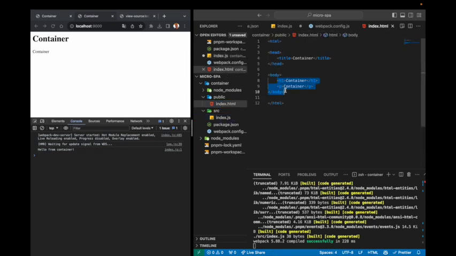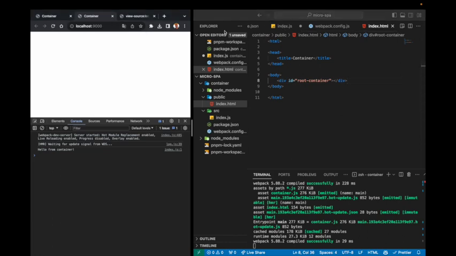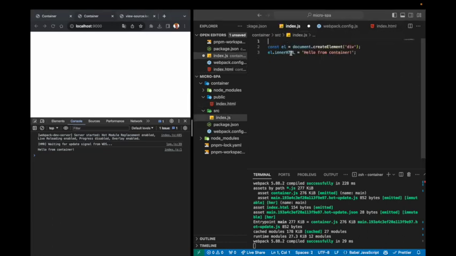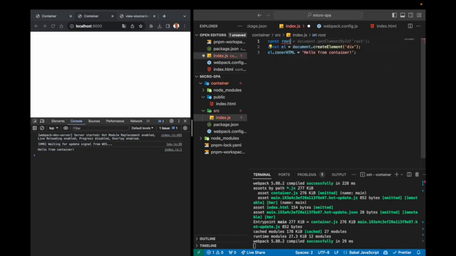And one idea is to have a div which is the root of the container, and we can take this div, so const root.